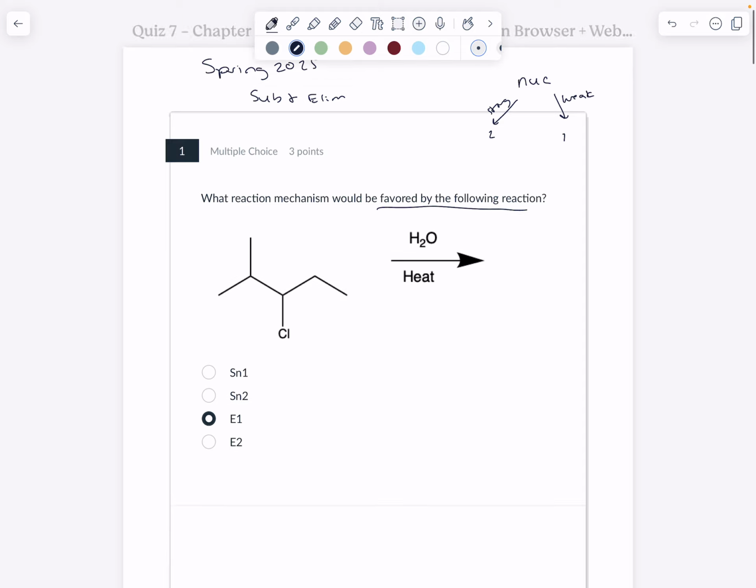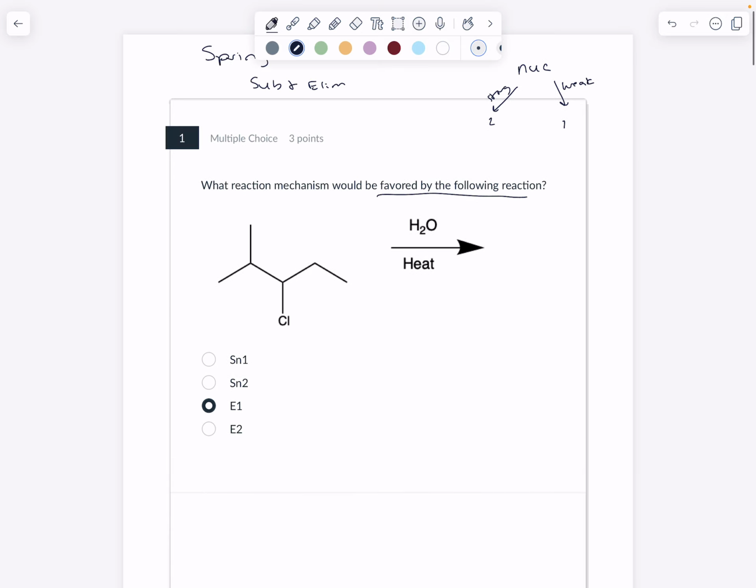So we'll start with looking at our nucleophile, and this nucleophile is just water, so it's not negatively charged, so this is a weak nucleophile. So now we're deciding between SN1 and E1, and honestly these two are pretty hard to tell the difference between because they both have that same first step of the leaving group leaving. But bulky nucleophiles typically favor E1, and the other thing that favors E1 is heat. And we have heat here, so I think that these two things are going to lead me to believe that it's E1.